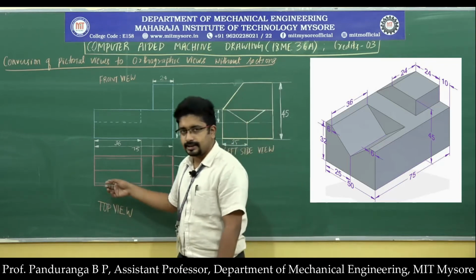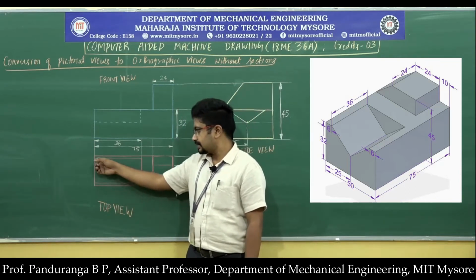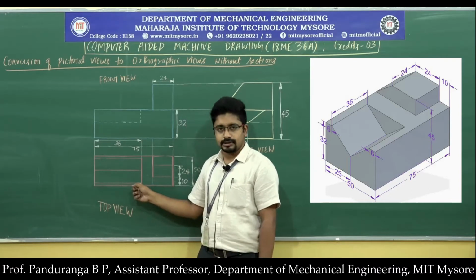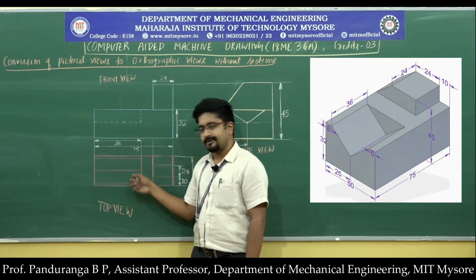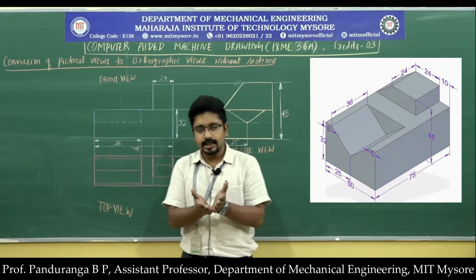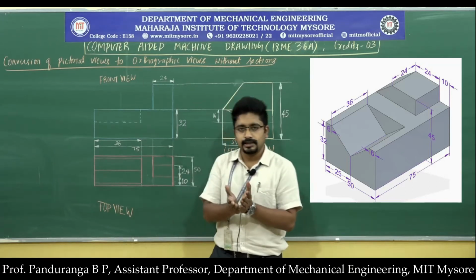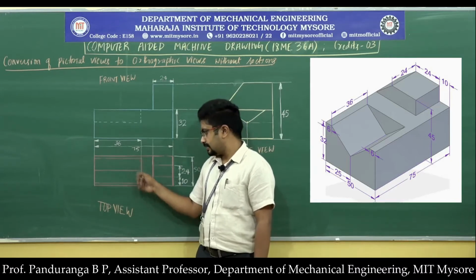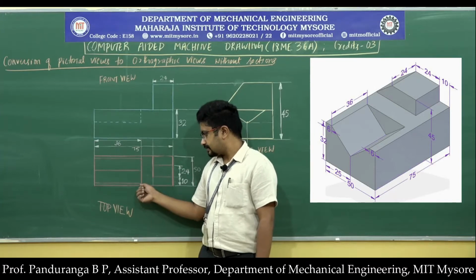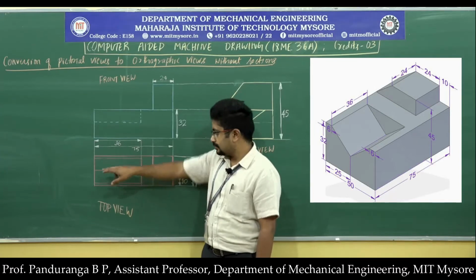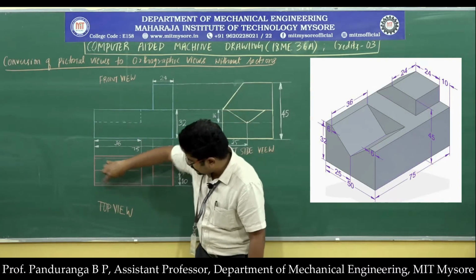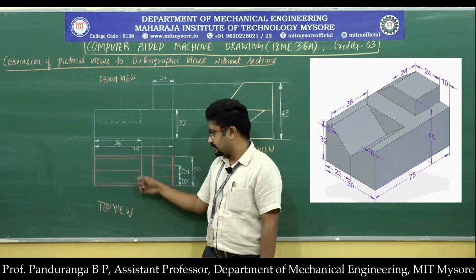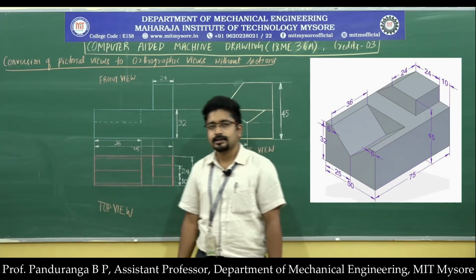After that I'll go to the channel. If I look at the channel, here we have an edge which is visible from the top. Here we have another edge which is visible from the top, and this line represents the intersection of 2 planes. Again, wherever there is an intersection of 2 planes, there will be an edge. So from here till here there will be an edge, and there is a visible edge from here till here. For this 6 mm gap, there is no edge. So this entire thing is one surface, then this is one surface, and this is another surface. Here we have a visible edge. I will darken this. This completes the top view.